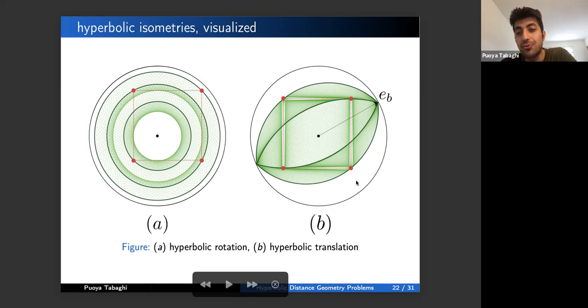So I'm translating all these 4 points in this direction, and each time a little bit more than previous time. And this is basically the locus of all of these vertices. And as you see, they look like they're converging to one single point. And that's okay, because the distances near the boundary of Poincare basically blow up. They may look like they're converging to a single point, but actually all of these pairwise distances remain intact. So this is how translation works in hyperbolic space.